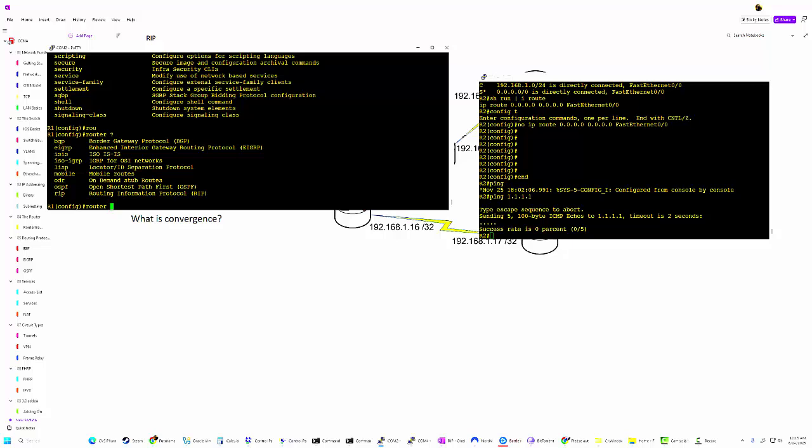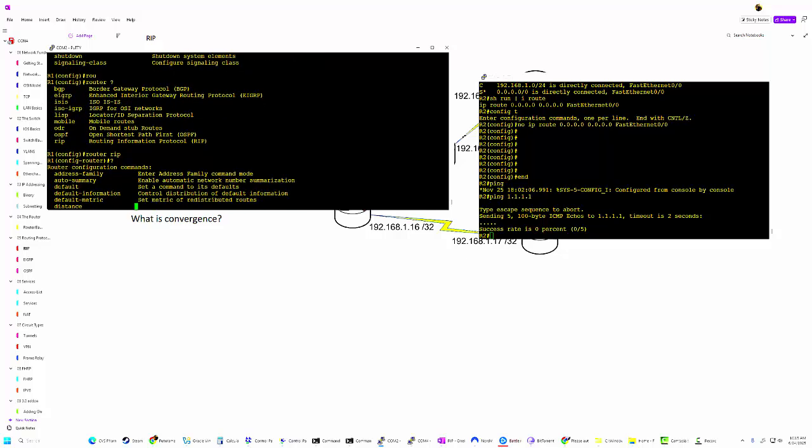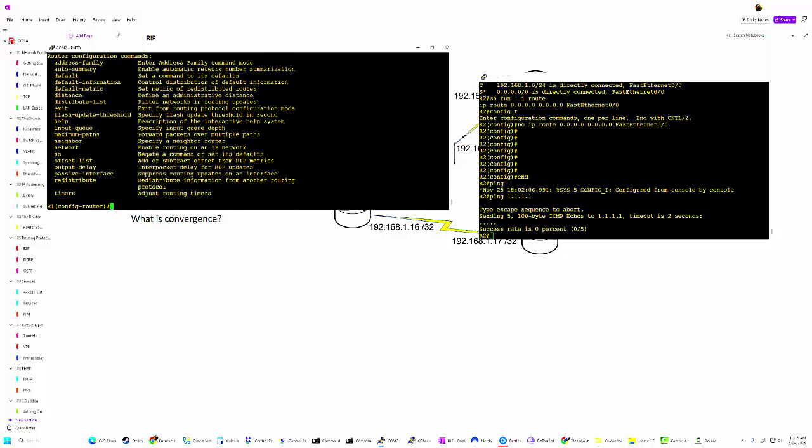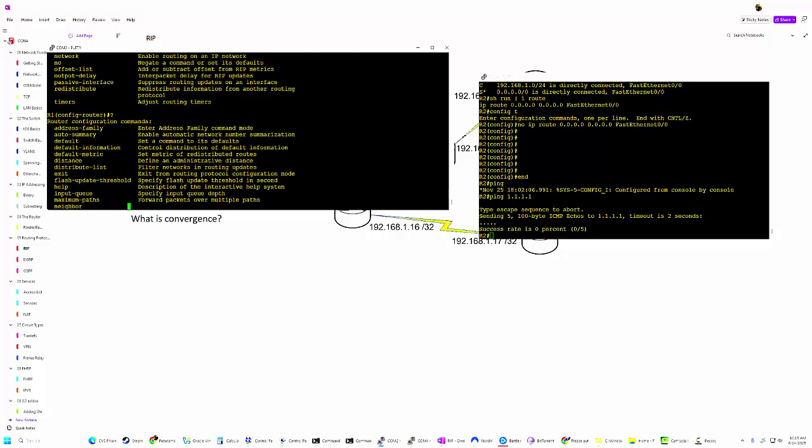OSPF, which is what we're going to cover, and RIP, we're going to use as an example, but not actually go through the routing protocol in depth. Okay, so BGP, EIGRP, and OSPF are going to be our main focuses. All right, so router RIP. Okay, and keep in mind this is just the beginning. I'm just showing you how a routing protocol works. All right. Okay, now in the routing process, because as you see, our command prompt now says configure router.